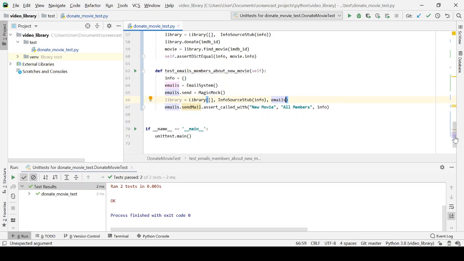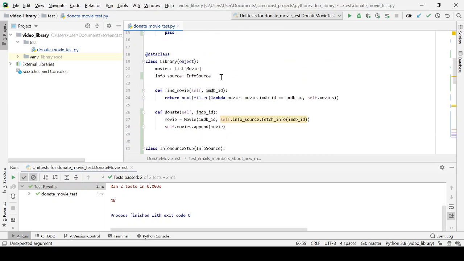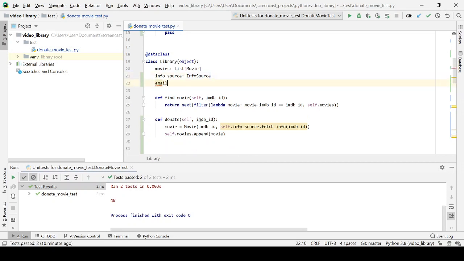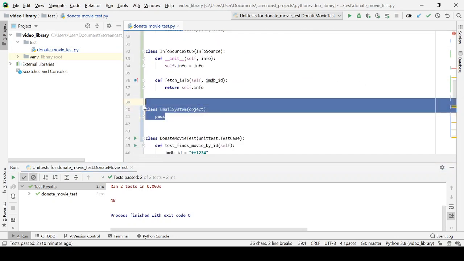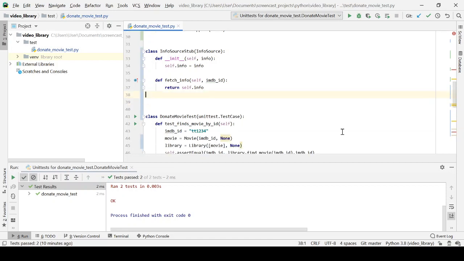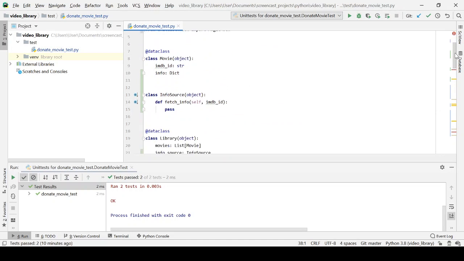Okay, so let's quickly go back and change the signature of library now so that it also has, and that's going to be of this type, our email system. I think that needs to be declared above. So let's do this. I do find Python a little awkward sometimes.